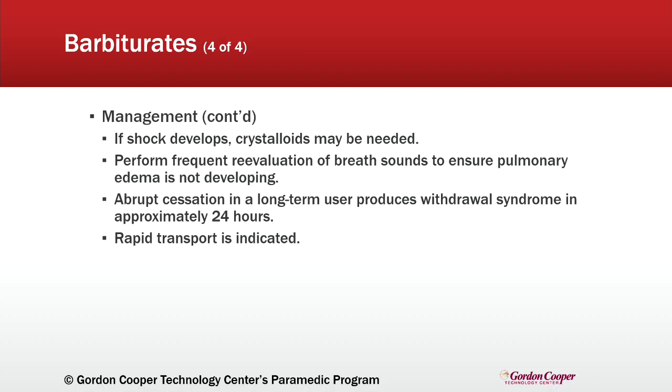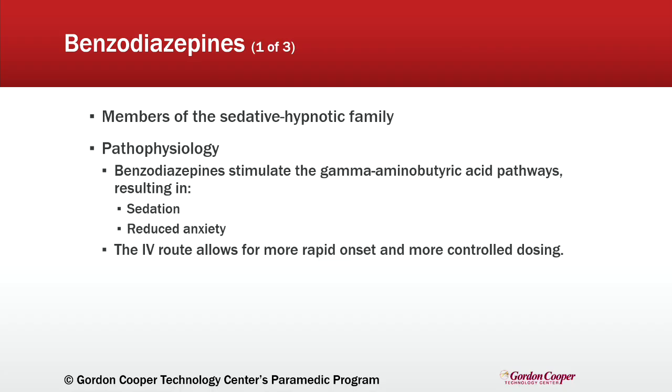For long-term users, sudden cessation of barbiturates can lead to withdrawal symptoms within about 24 hours. Minor withdrawal symptoms are similar to what we see in alcohol withdrawal: restlessness, trembling, insomnia, sweats, abdominal cramping, nausea, and vomiting. Severe symptoms include delirium, hallucinations, psychosis, cardiovascular collapse, and even life-threatening withdrawal similar to the delirium tremens we see with alcohol withdrawal. To prevent seizures and cardiovascular collapse, ensure rapid transport to an appropriate medical facility so that treatment can begin and hopefully stave off some of those things.